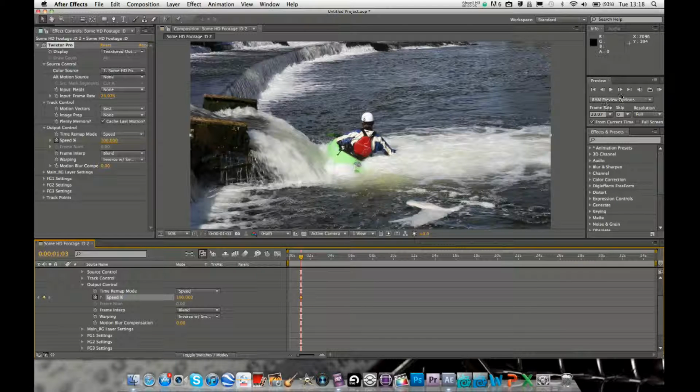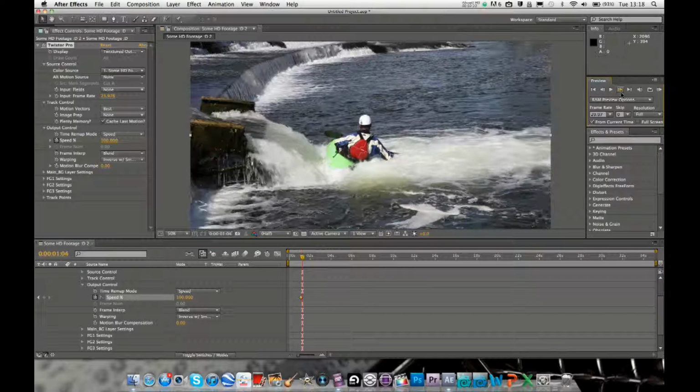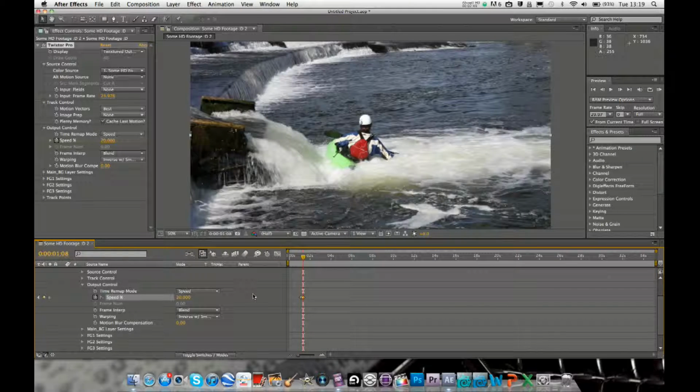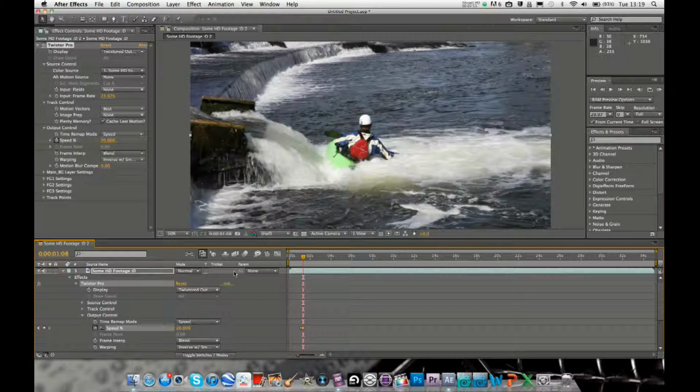And then if you come over here to the preview panel, you can skip along your footage a couple of frames, which is what you need to do. And you need to, using this button here, select another keyframe which drops it in there. Now this keyframe here is set to 100 speed, which has not done anything. It hasn't made it slower, it hasn't made it faster. But now we're going to make it slower. Now, you can use any speed, but I like to use around about 20% because it's a good slow motion effect, especially for the frames per second rate that I was using. But as I said, you can play around with it yourself and use any speed you want.